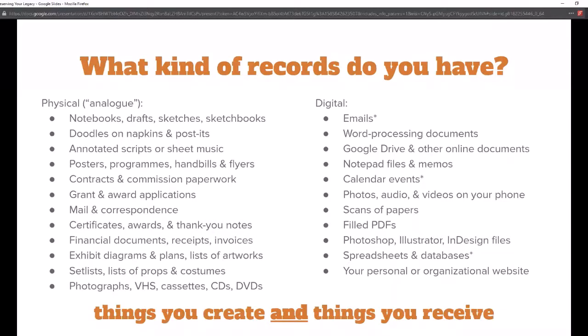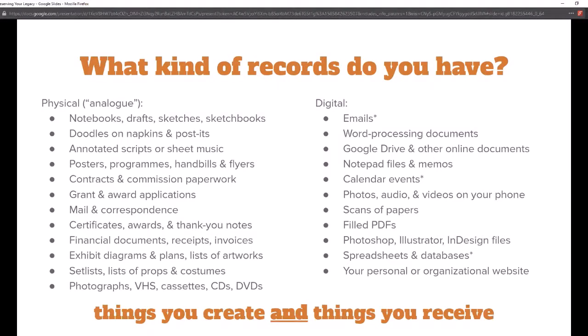You have all sorts of boring paperwork like contracts, grants, awards, commissions, thank you notes from people, certificates, awards from things that you've juried. All of your financial documents, of course, we have talked about and we'll talk about again. There are all sorts of things that document, like I was talking about before, things that happen in real life in real time that can't necessarily be documented really well, but we can sort of recreate a dance, or we could recreate a theater production. We could recreate an exhibit based on diagrams and plans and the video and audio footage that you have. So those are all really important.